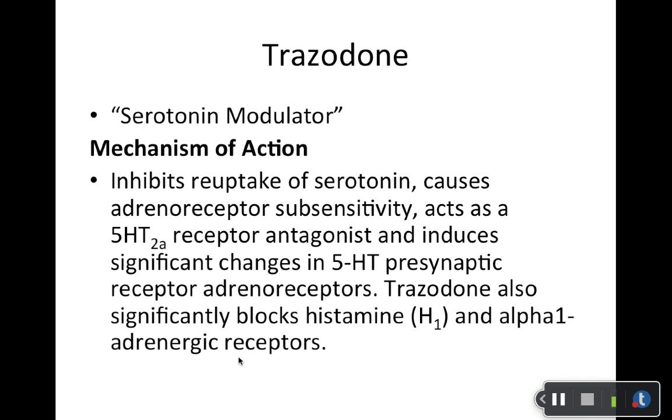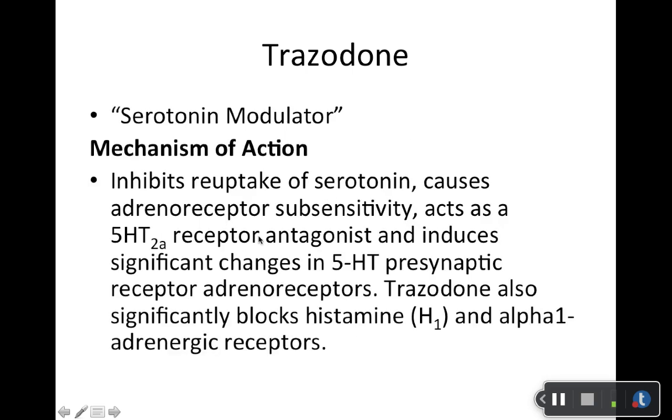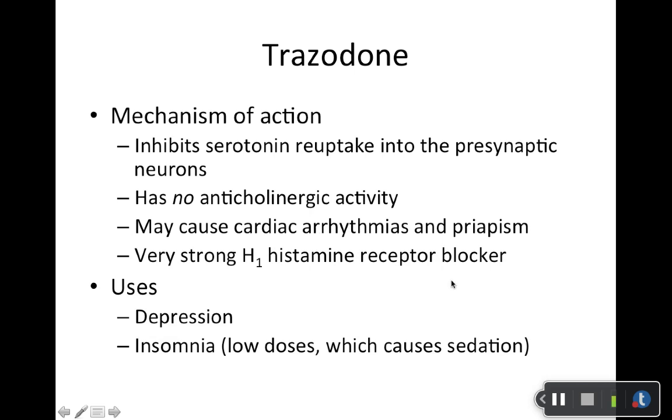Trazodone. This is also known as a serotonin modulator. You'll notice its mechanism of action involves serotonin and its modulation. It also has significant blocking of the histamine and alpha-1 adrenergic receptors. So we're going to see the implications with its adverse effects. Here's the mechanism of action again. This may cause cardiac arrhythmias and priapism. That is something to note and be mindful of when prescribing this.